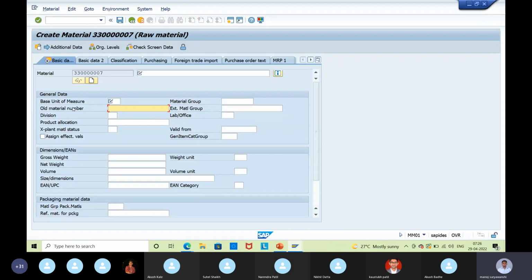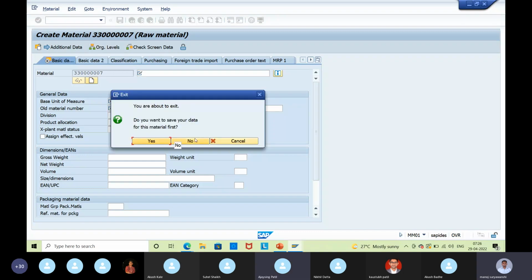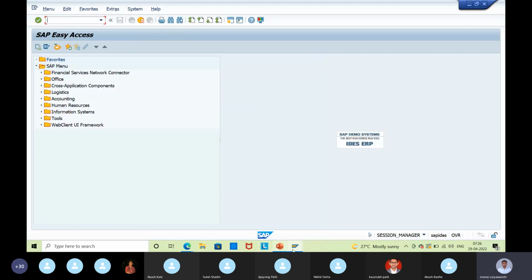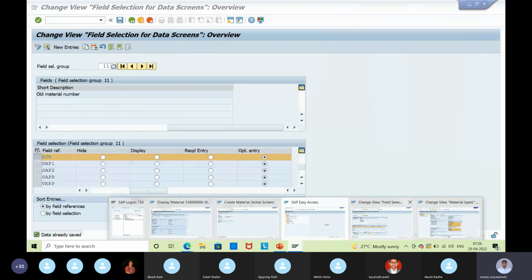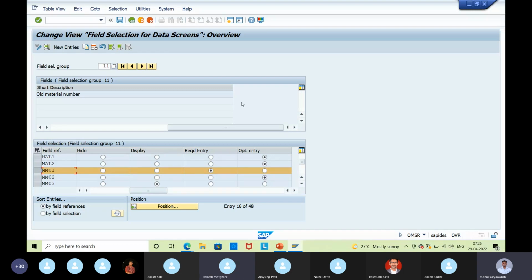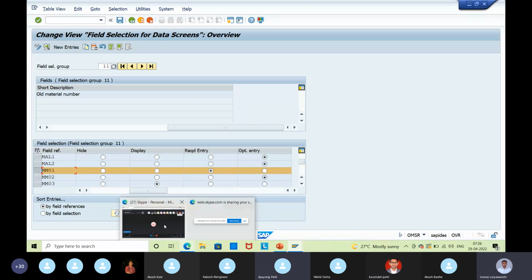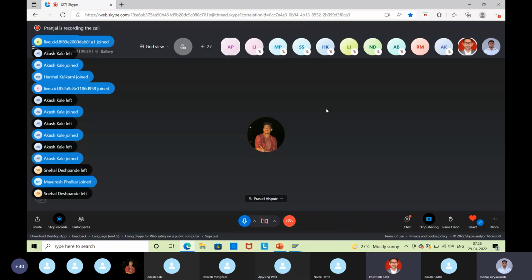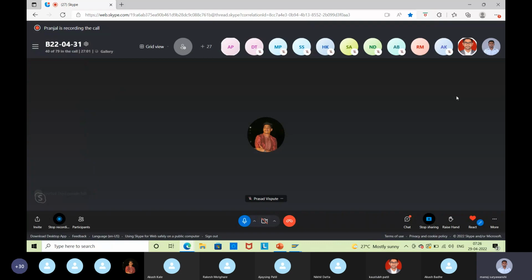It should work. Still it is mandatory. Why? We have to check field reference MM01. Let us check. Who has answered this? Ajay. Hello, sir. Yes. Please check the field reference. Are there multiple ROH or not? No, there are not multiple ROH. Who answered the check for MM01 just now? Ajay. Very good, Ajay.